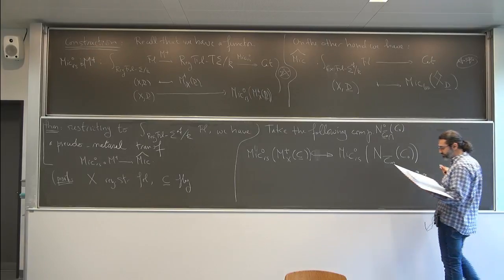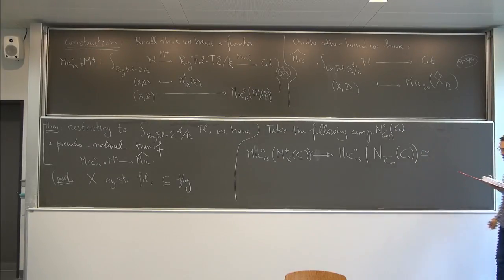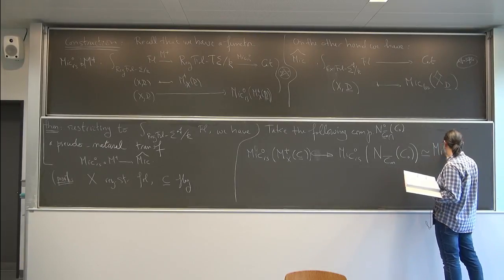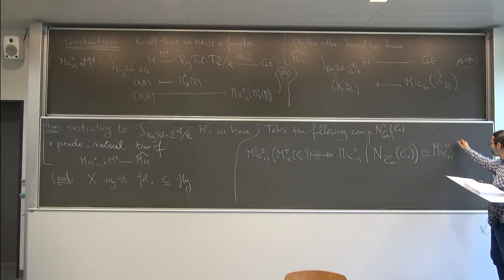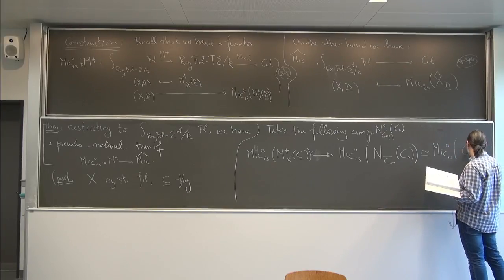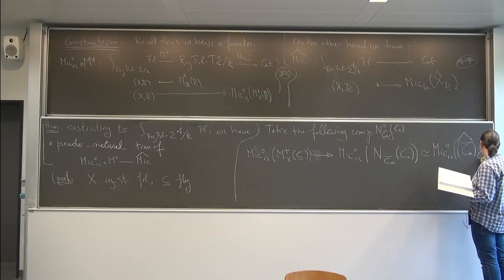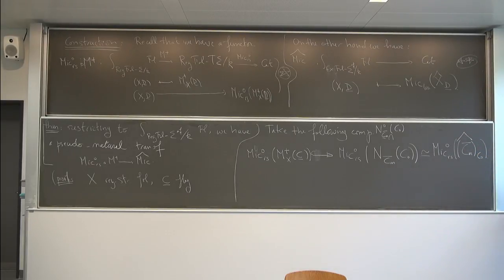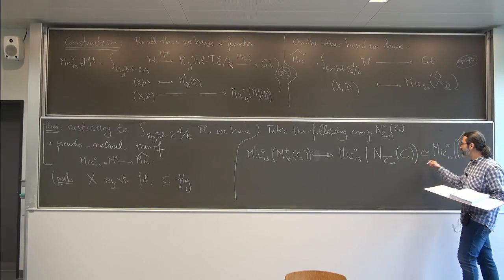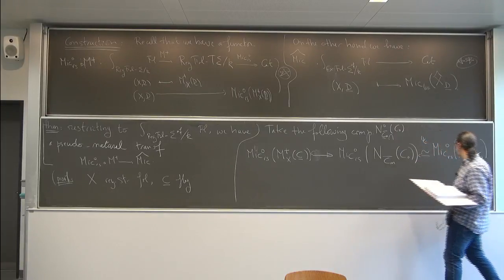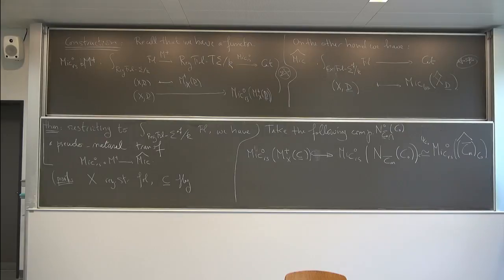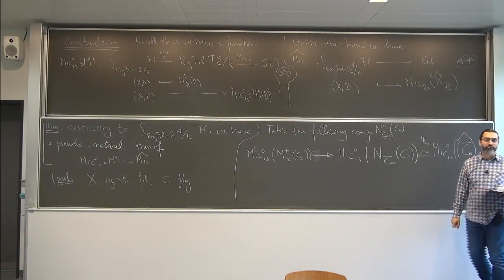Okay, but then this is the same as the category mic 0 regular singular of the following thing. So you take Cm, you complete, sorry, Cm closure, and then you complete with respect to C0. Okay, and why are these two things the same? Actually the functor goes like this, and this is C0. And we know that these are equivalent because this guy is complete at C0. It's a regular foliation which is complete at the closed stratum C0, and this is why I had to force C0 to be a closed stratum. Okay.